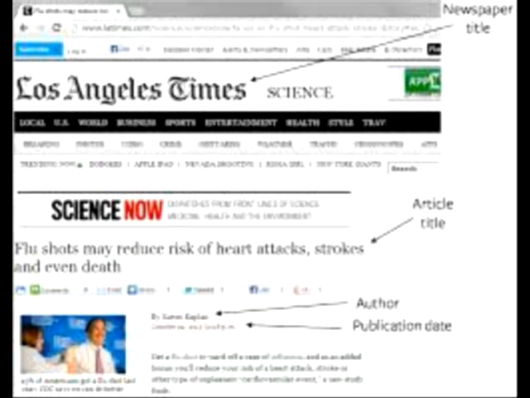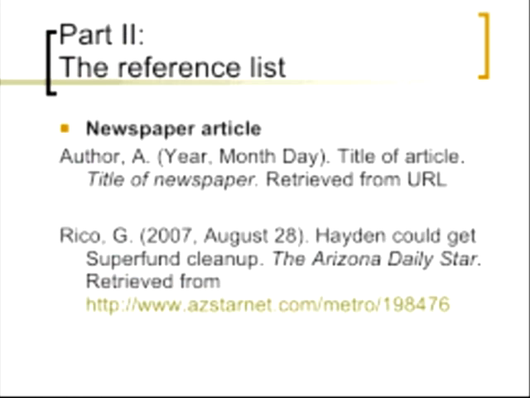If we have such material online, how will we identify it? You learn how you will identify the newspaper name and article title. Then the author is given, in blue, but we can perceive it. There is the author, and the publication date is also given with the date and month. And how will we cite it? You learn ahead. Go ahead. Newspaper article, author. There is just one author. Mostly in newspaper articles there is just one author, not collaborative or more than two authors.